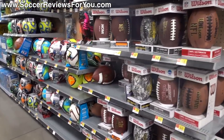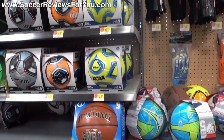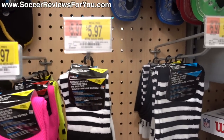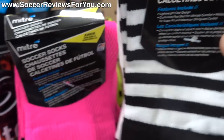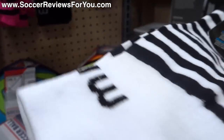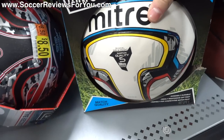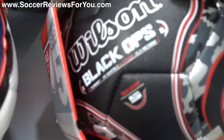Hopefully you guys enjoyed that Walmart montage — which I can't believe I'm sitting at my desk making. This is the first Walmart that I went to, and this was their soccer football section. It had balls, socks, shin guards, all the equipment stuff, but no boots. For socks, this is what I ended up picking — the only option they had, from Miter. They had a junior size and an adult size; I went with the adult size. They're actually made in the US, which was kind of interesting. Miter is a reputable brand, but they do have made-for-Walmart products.